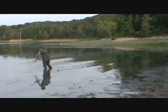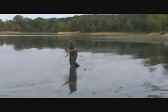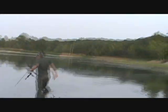Flex your toes. Help me. There's three of them. I know, I'm stuck. No, don't do that, man. Turn it down. I can't, son. I'm sinking down. Your boots are full. Dude. Oh my God.